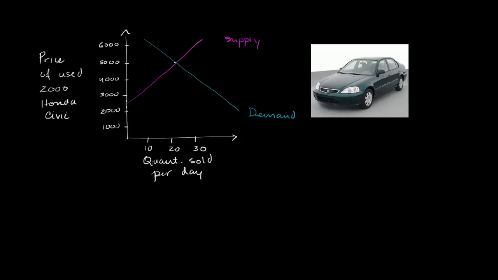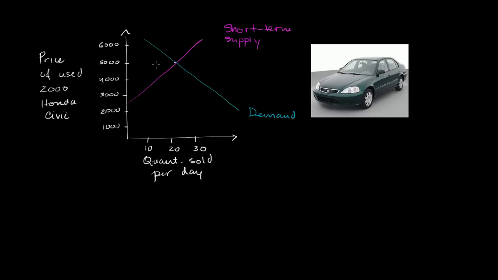Now to get the next person to part with their Honda Civic, they might like it a little bit more, you'd have to spend a little bit more, and so on and so forth. And so we'll call this the short-term supply curve. And this curve looks like a demand curve for many things. The very first unit, the person will get a high marginal benefit, and then as we add more and more incremental units, you have lower marginal benefit for those units.